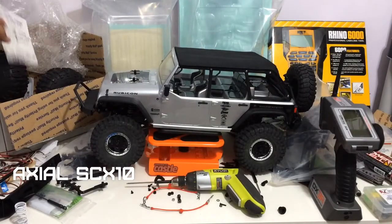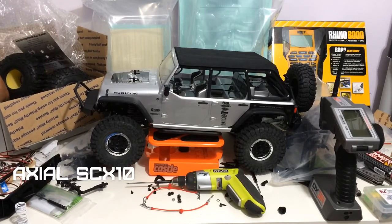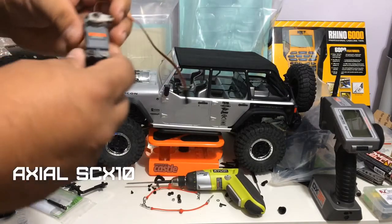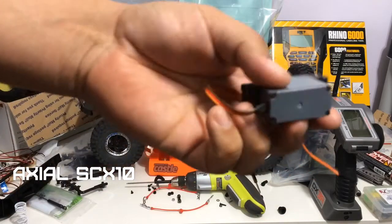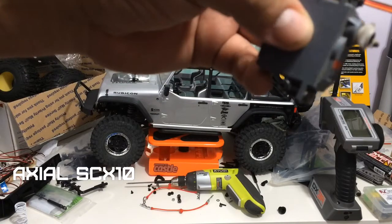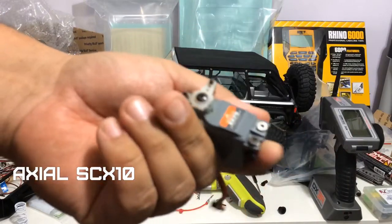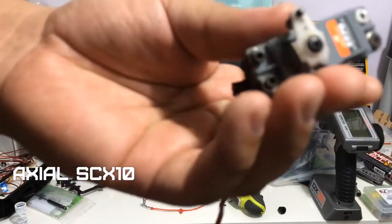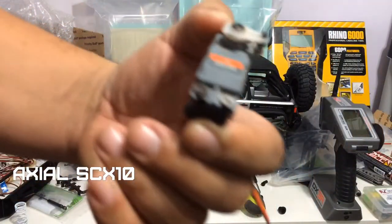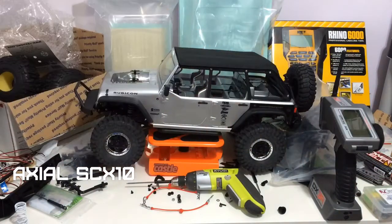But anyway, just to give you a heads up, he donated a few things, which is cool. I'm not too sure what I'm going to do with this because it's a Spektrum servo. I don't know how old this unit is or what the rating on this is. I'm not too sure if this is even made anymore. But let me look at this. It seems like it's heavy enough to have metal gears in there, but yeah, cool, man. This is the Spektrum Z270, if anybody's interested in finding out about that. So I'll look into that and we'll see where I'm at.